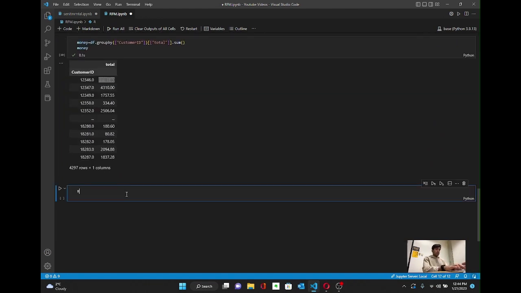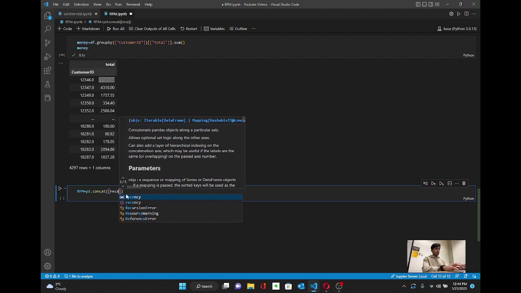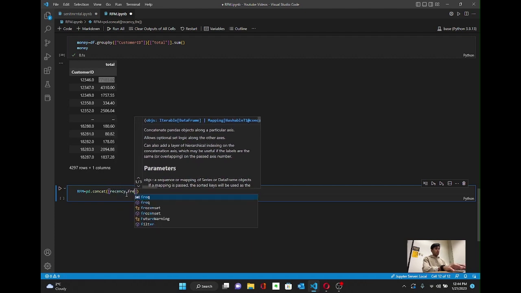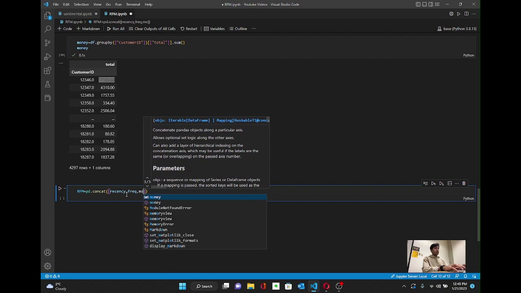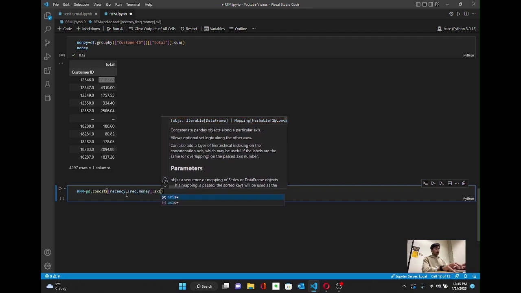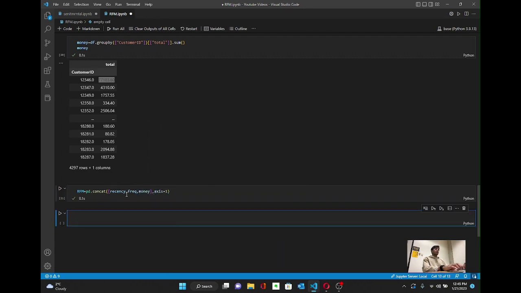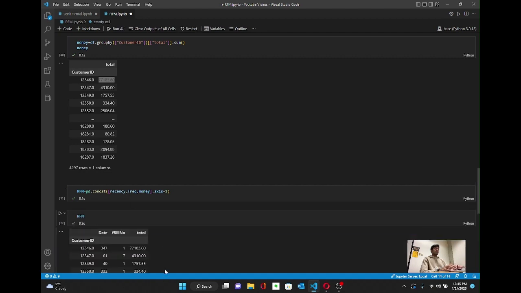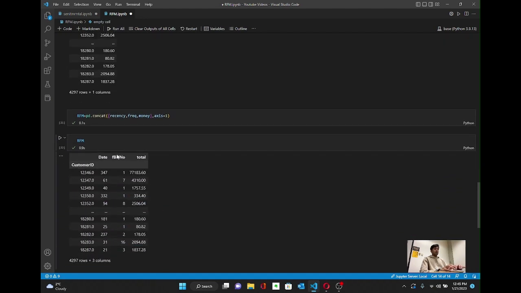So now let me just add all these into a new data frame. Let's say recency, frequency, monetary, axis equal to 1, and call it RFM. Alright, so now you have the data frame I want, but the column names are not the same. You gotta change all the column names. I'll do that here.